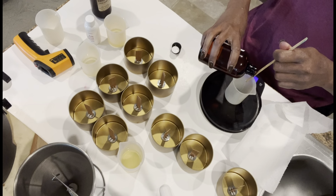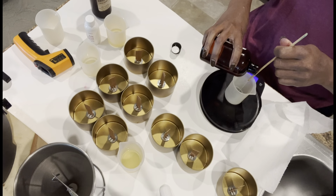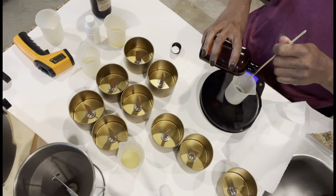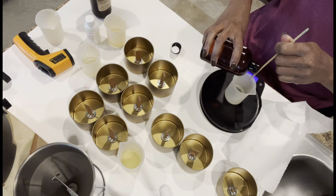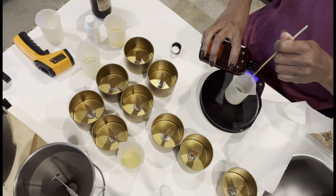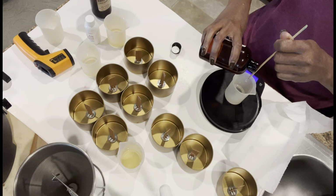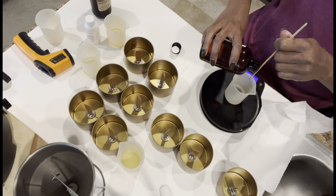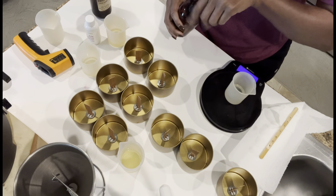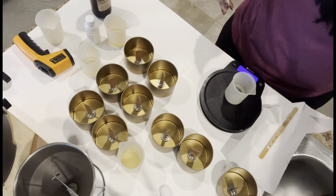And it doesn't matter using the same stick for the scents. You just kind of wipe it off with a paper towel and you keep it moving. It's not gonna hurt anything, unless it's like a really strong scent like the tea tree. Oh, that's such a strong scent. Now that, I wouldn't use the same stick because that fragrance is so strong.